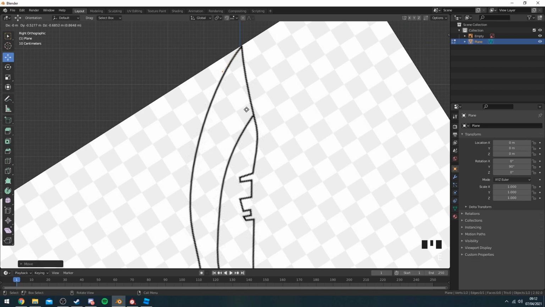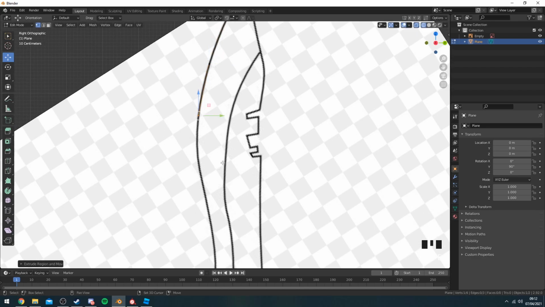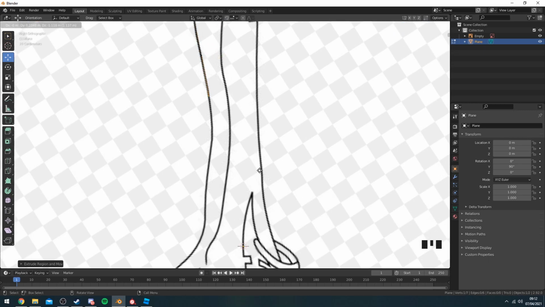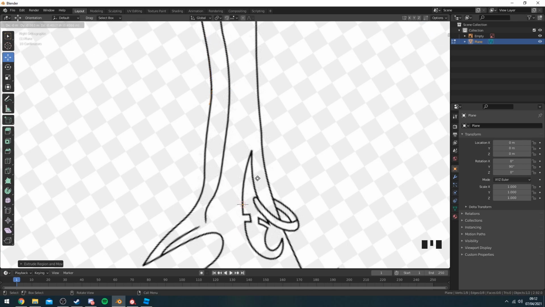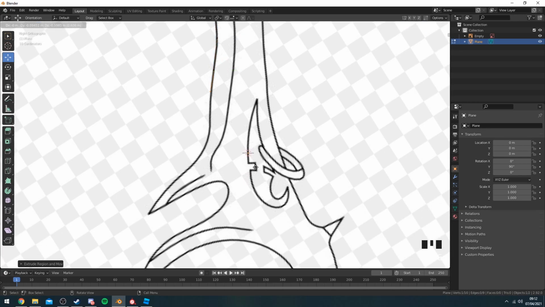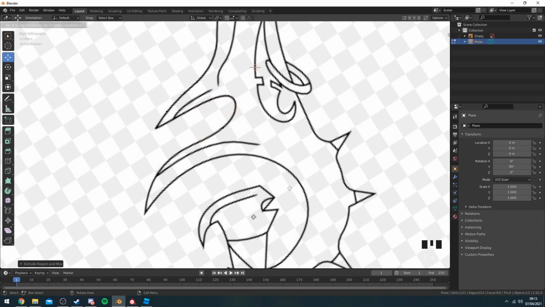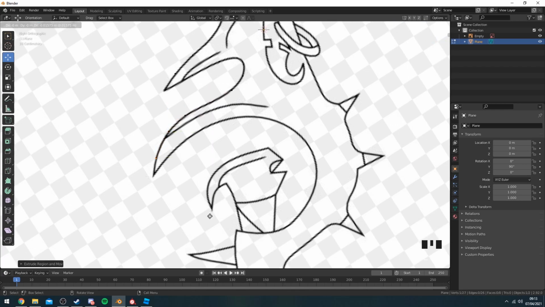So you simply just extrude, and you just extrude around the blade like so. You can obviously use a cube as well, but I tend to use a vertex because I get more freedom. So with this first step, basically all you want to do is trace the outline of the blade. I'm gonna go ahead and speed through this for the sake of keeping the video shorter.